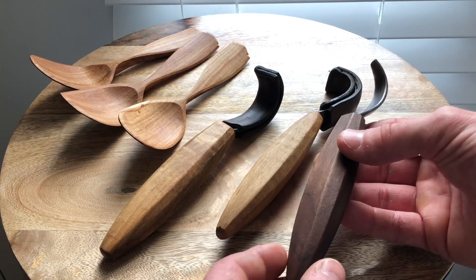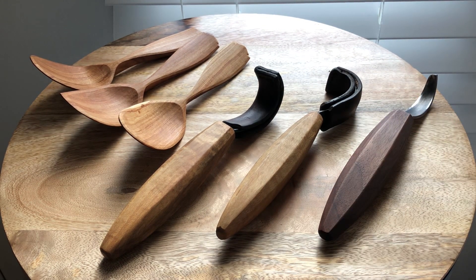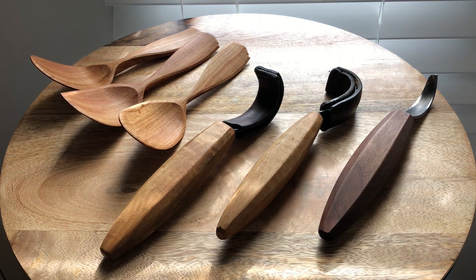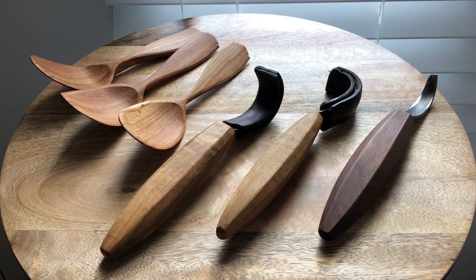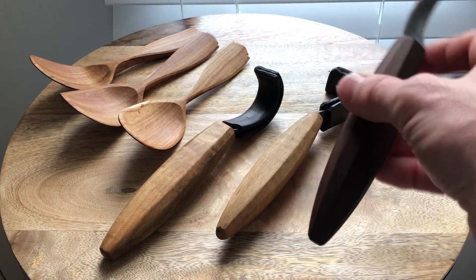I've got so many hooks from several different makers — some being well-known blacksmiths and some being mass producers of hook knives. It's easy to lean towards a cheap knife because it's easy to get a hold of, but a cheap knife is generally going to give you a cheap feel and a cheap finish. I always say buy the most expensive knife that you can afford, so long as it's doing the job you want it to do. Don't spend $400 on a hook just because it's a high-end name. You need to buy the hook that's going to do the right job. For what I've done with this hook over the past several weeks, it does the job flawlessly no matter what I throw at it.